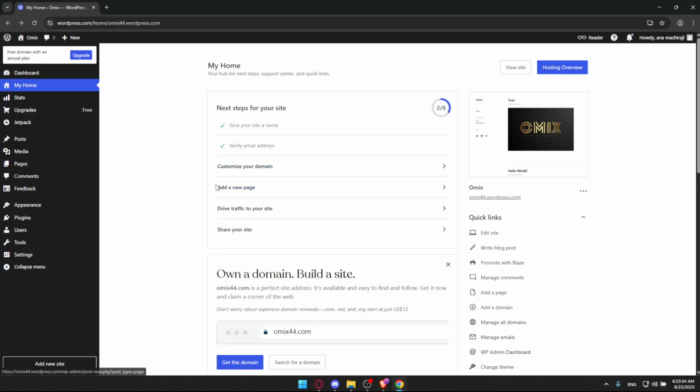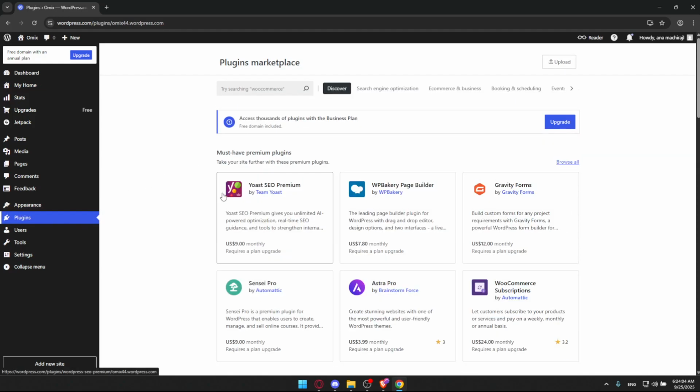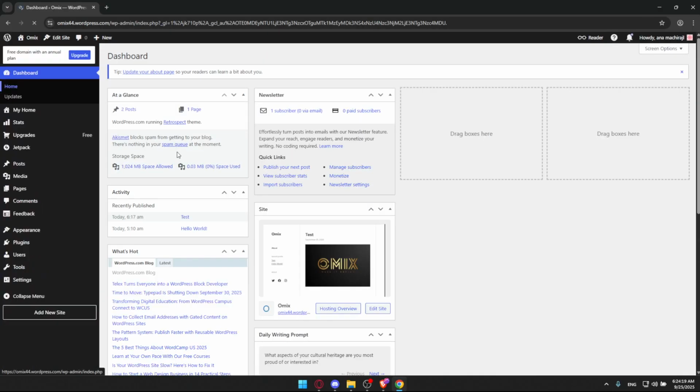As I said, they'll then show you how to add new pages and how to drive traffic. There are things you can study and learn about later. What you'll have to do is keep your site lightweight, as free hosting has only limited resources, as you saw before, 1 gigabyte. You can use a lot of the free plugins they offer here, but only when needed. Don't use a lot of plugins because it will slow down your website. If you need the custom .com domain, you can always upgrade later, and always keep your content backed up in case something happens to your website.